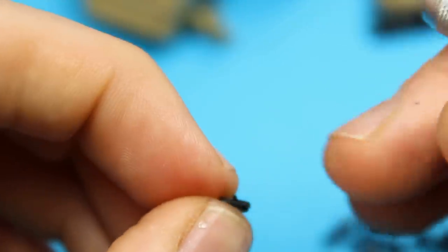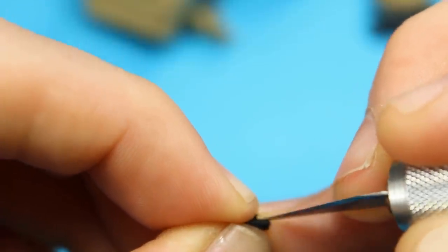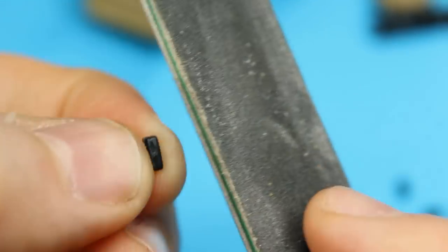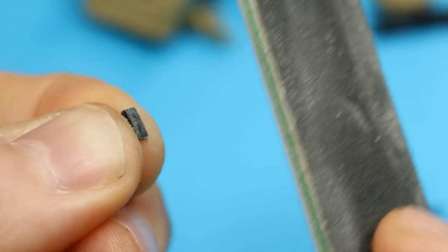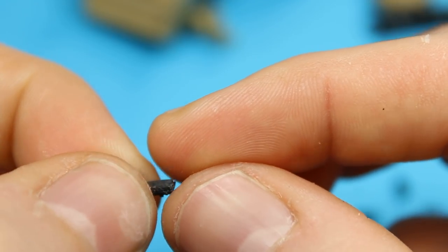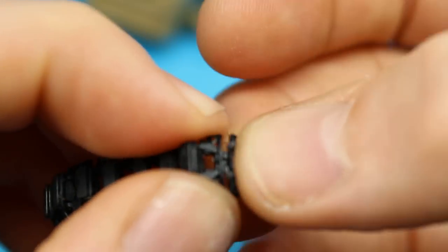So once you've cleared it and you've got your actual peg that you're left with, you've then got a seam line going up and around the rubber block, which is easily sorted out just by swiping with a sanding stick. Once you've got it clear, the other part is actually pretty good, the main track. And this rubber pad joins the two tracks together, and you can articulate them, they move. However, you'll see later that we are actually going to have to glue these up at some point.